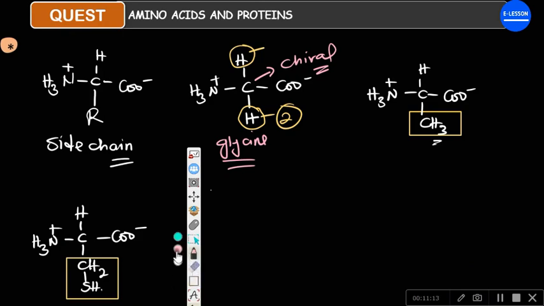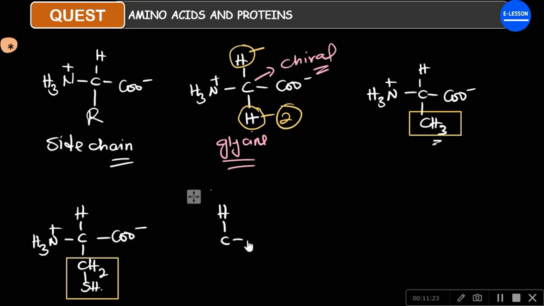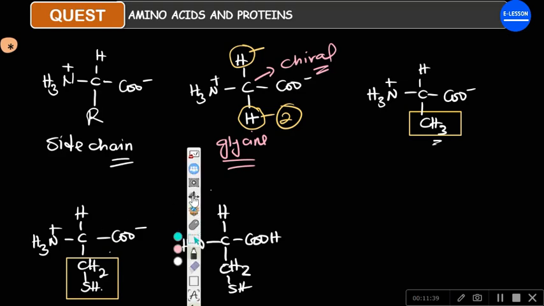Now, this form that we are writing is what is called the zwitter ion form of the amino acid. Under normal circumstances, you may see this amino acid written as H, and then you have COOH, and then you have H2N, and then you have CH2 and SH. There's no difference between this amino acid and this. They are the same thing, but the only difference is that this one is in what we call the zwitter ion form.